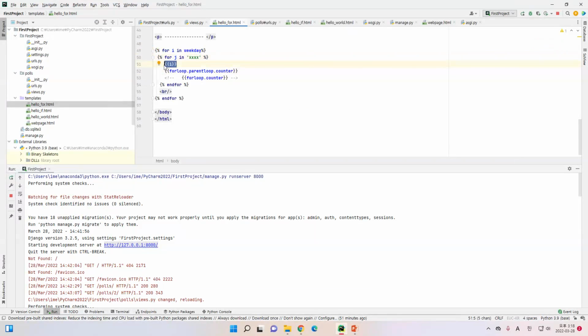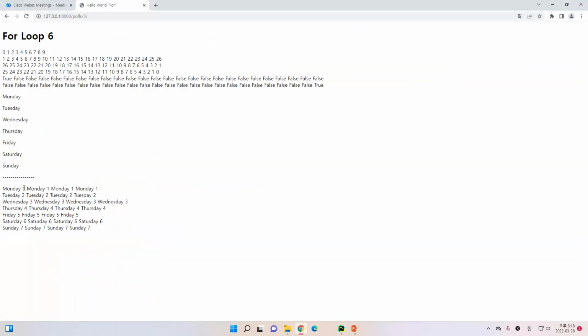Here, I just want to print i, and then I want to count, so the counter will be based on this variable. That's why we have 1, 1, 1, 1.